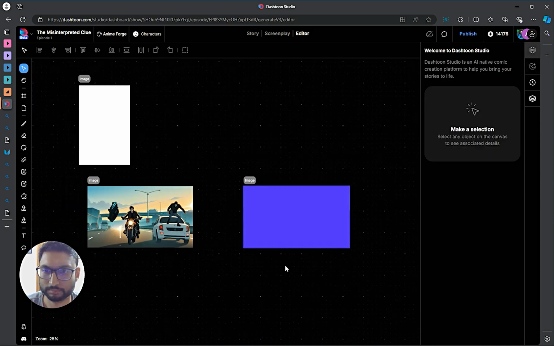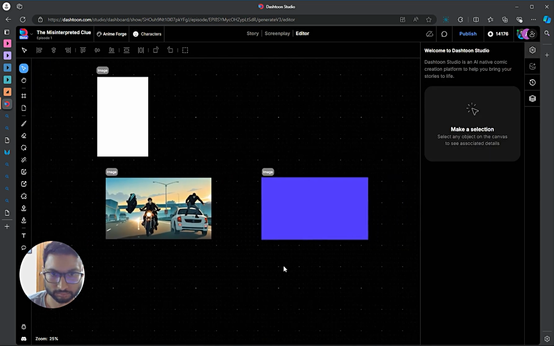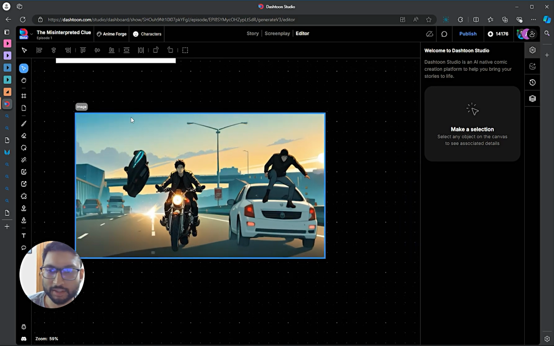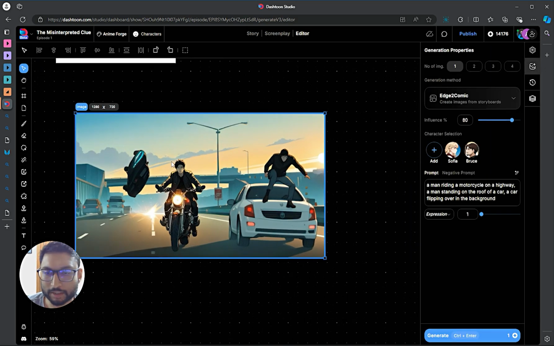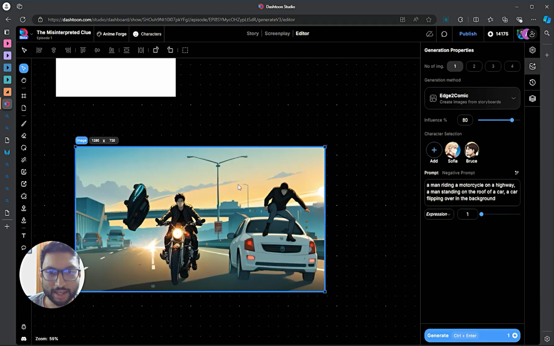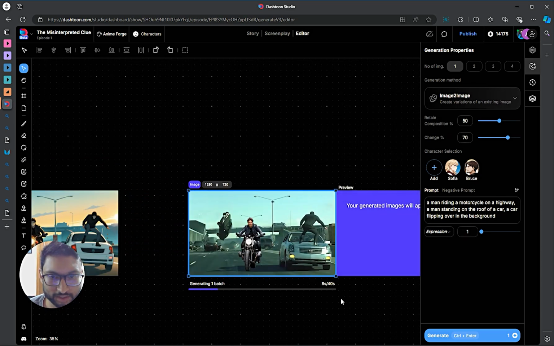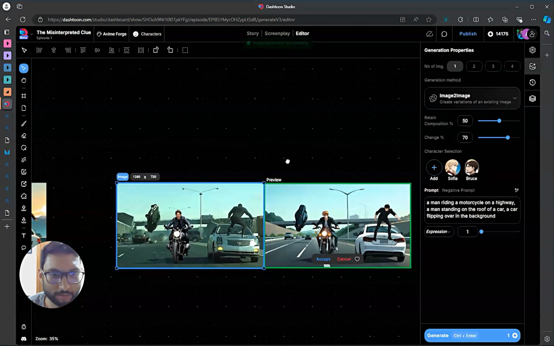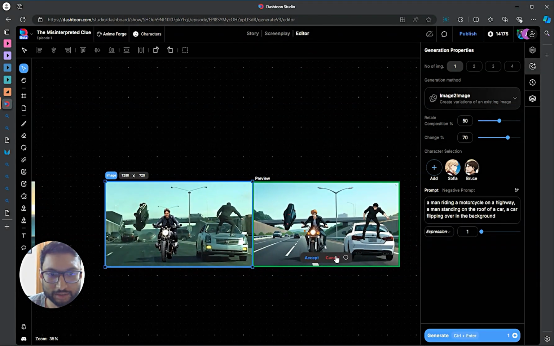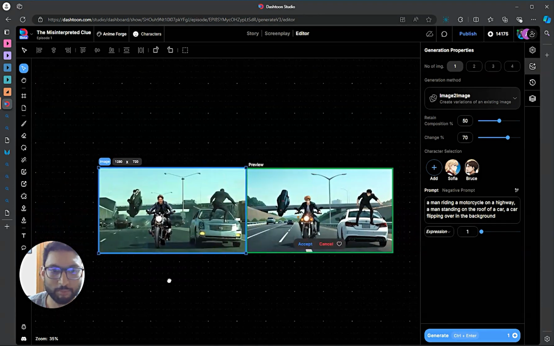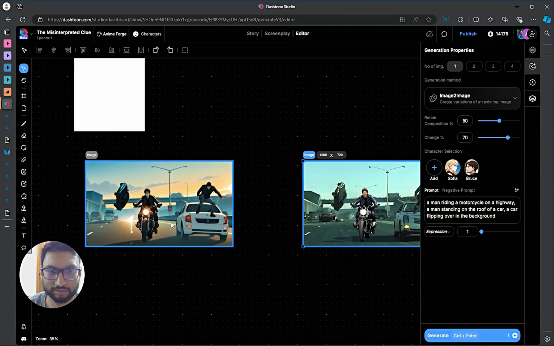Let's see how that goes. Now again, this didn't really pick up the color of the underlying image. It picked up the contours, but it didn't really care about the color. Whereas this does, because just like we had in Inpaint, it picks up the underlying color. So you can see this has a way more greenish tint than this does.